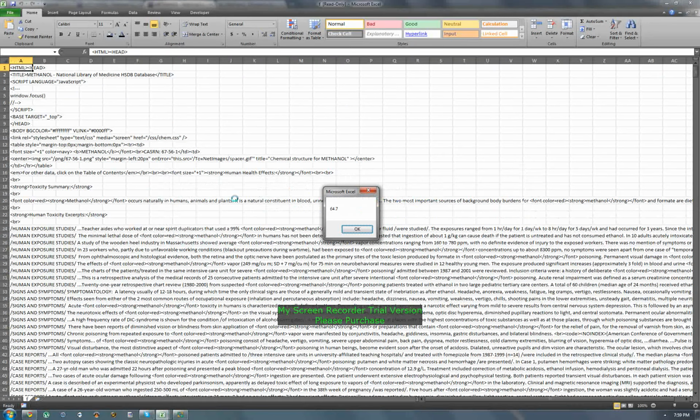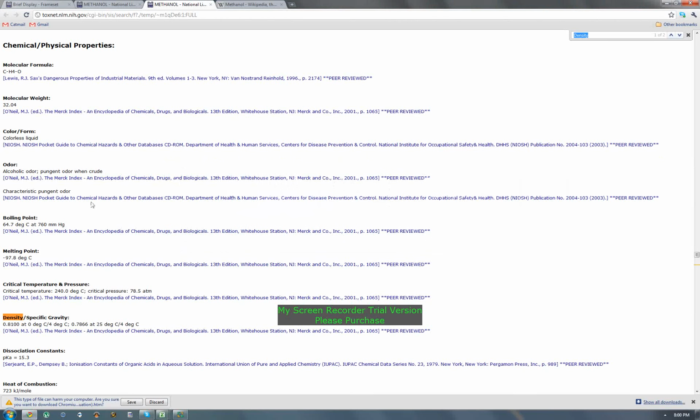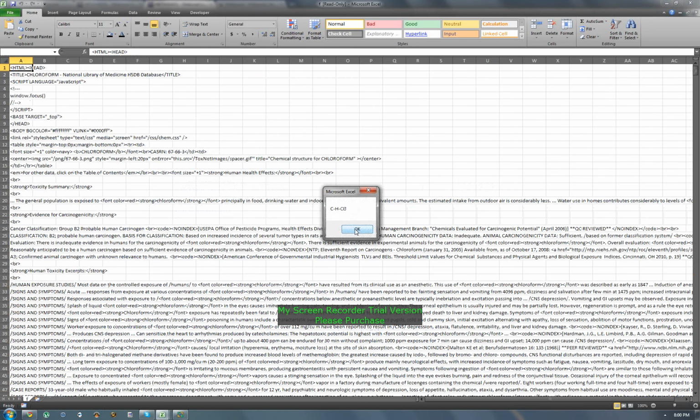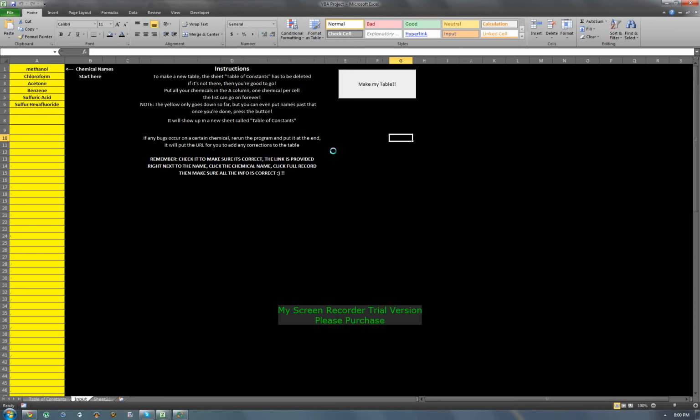So the way this worked was it actually found the header of the program. I would tell the program to find the header of each data point that we needed. It'll find the header, and luckily the data was always 2 cells below that header. So then we drop it 2 cells below, and tell it again to cut out using the same functions for parsing that we did before to get the URL, and find these data points. So it would find 0.81, and as seen it grabbed the 64.7 degrees, which is great. So it grabs that, and we have also the molecular formula.